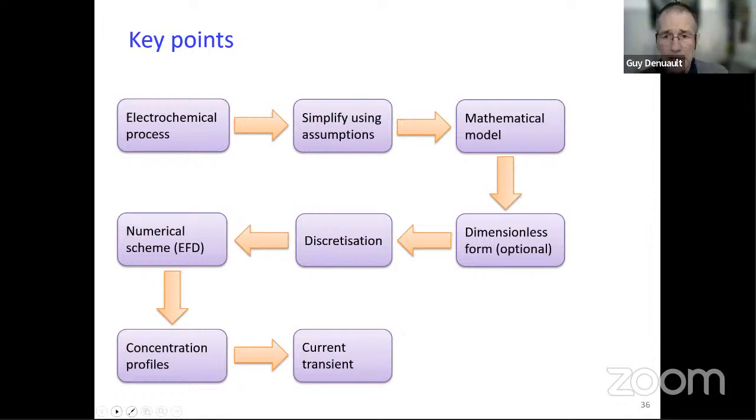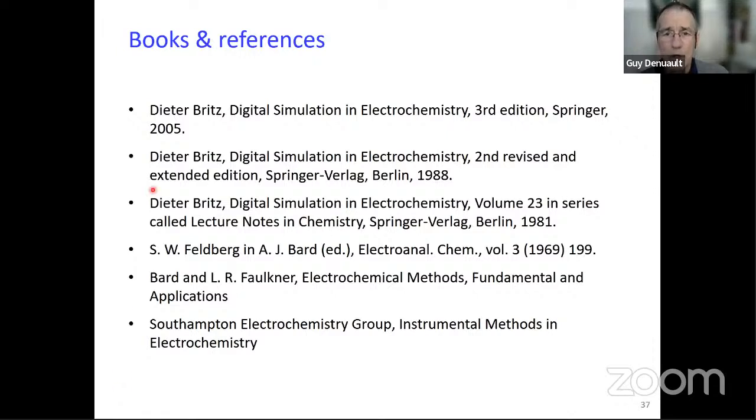So I think this is the end of this lecture. In my last slide, I've just given you a list of books which I recommend for going deeper into this area. Dieter Britz has written a wonderful set of books on digital simulation in electrochemistry. I strongly recommend those. If you want to go and look at these others, they all talk about simulation. They all have some chapters on simulations as well, if you want. But the books by Britz are definitely well worth having a look.